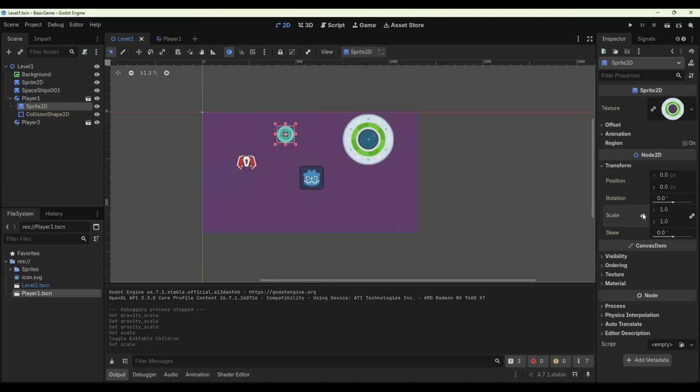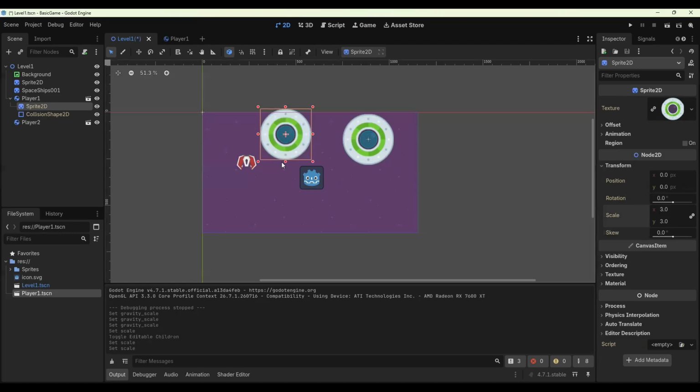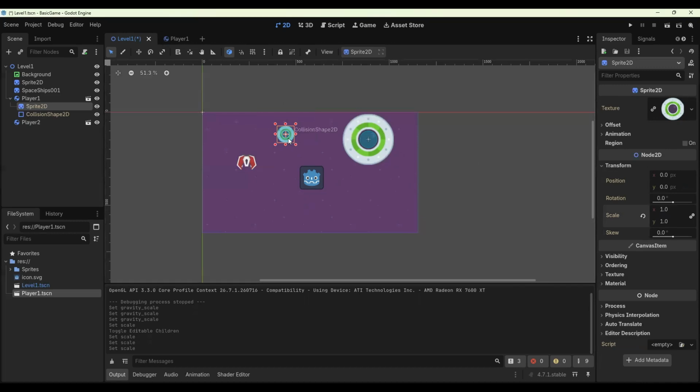And if we press reset, it will go back to 3 because the default value is 3. So we'll put this at 1, and you can see this player 1 is different from player 2, and that's because we made a change to the child in this instance of a scene. So I mean, it sounds kind of technical, but it's really not all that difficult. So we see this Sprite2D here, this child has the scale of 1, right?